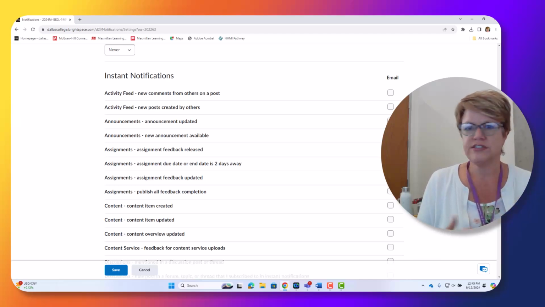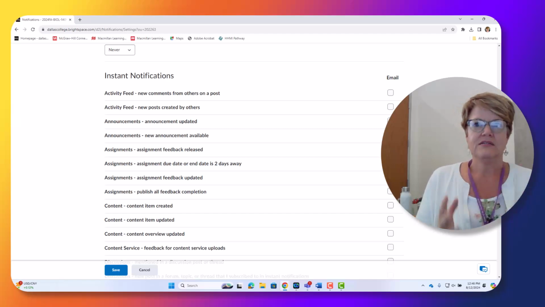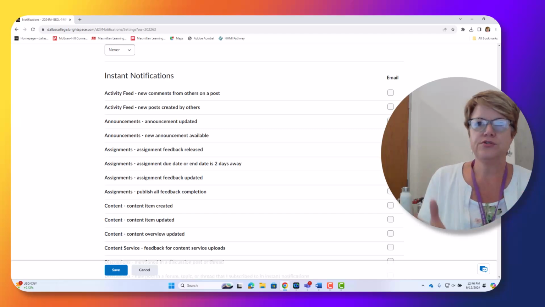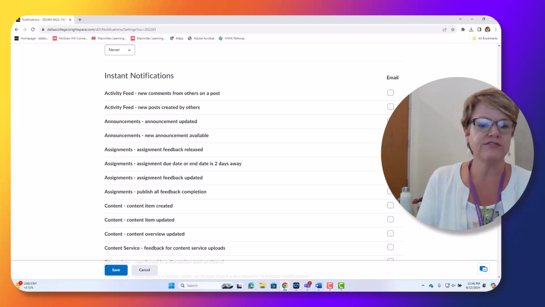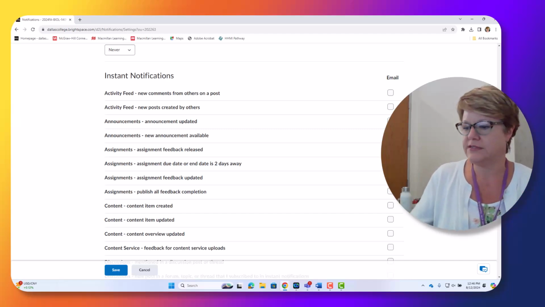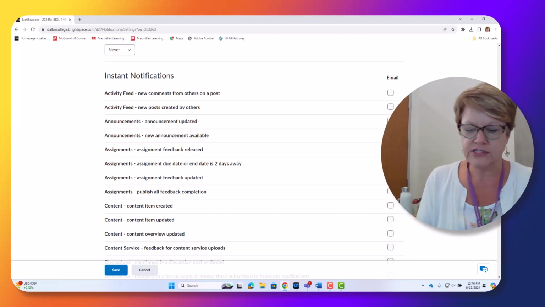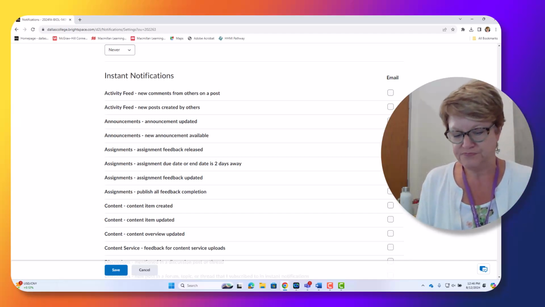Anything else, you can just ask me, send me an email or text me or come to office hour. But sometimes I think students get way too many notifications and then you don't see something that you really do need to pay attention to. So that would be my suggestion for this class.